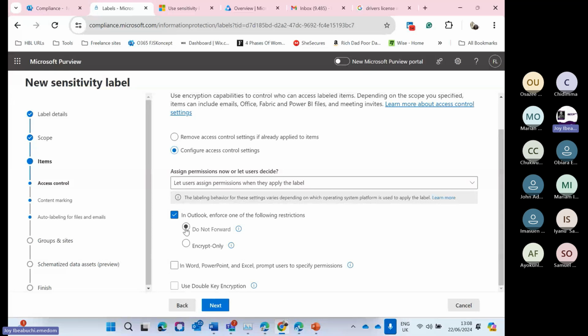So back to this. The first one is I'm pushing this to everybody. They will use this label and the action of this label will be this. They won't have the luxury of deciding what happens with the label. When they click confidential, it will act according to how we want it. Or I will decide for users to choose the permissions they want. So when a user uses confidential, the user can say, even though it's confidential, it should not use do not forward, so the person can still forward it.